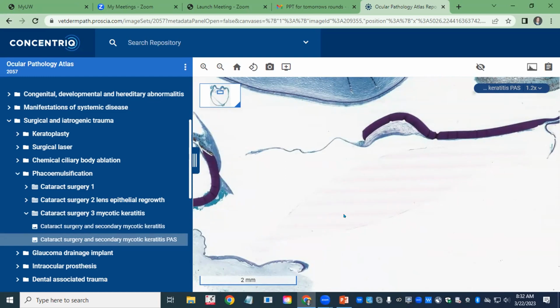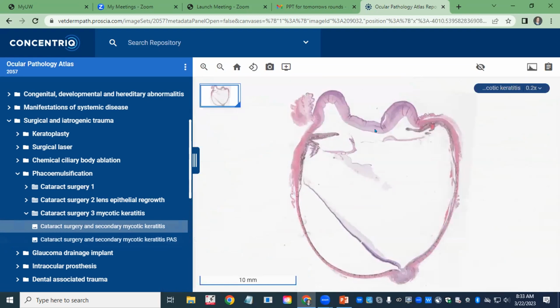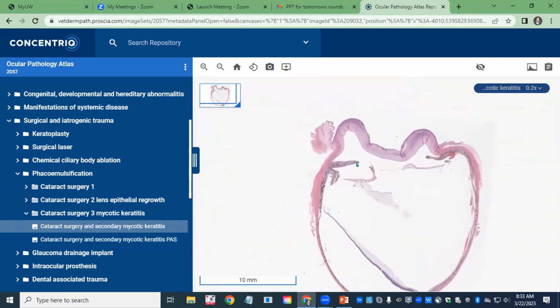If you're unlucky, you will completely seat your blade in that lens and not be able to cut all the way through it. And then you'll have to pull that lens out, stuck to your blade, mangling the globe as you go. But anyway, so let's go back to our H&E, and we'll continue the tour of this globe.